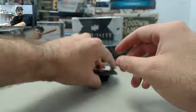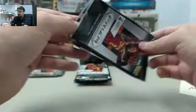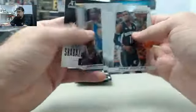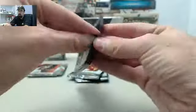Now we got a 1-0 on the AL. Who hit it up on Wayne right there? Trout with the triple. One of the best players in the game. One of the guys who has an opportunity for some Mike Trouts there in that baseball mixer that has five slots left.